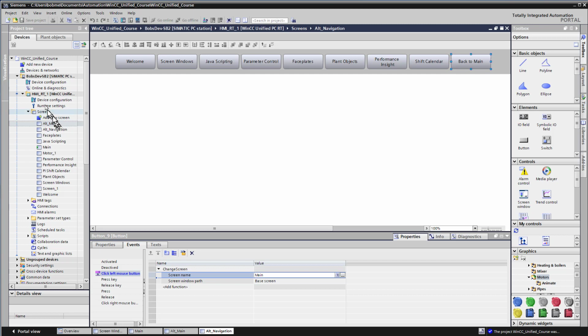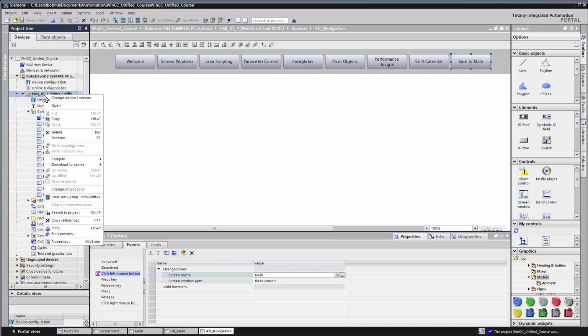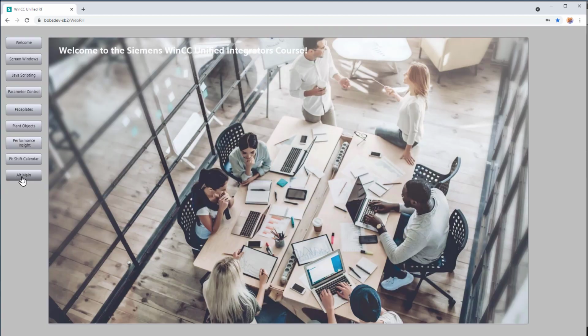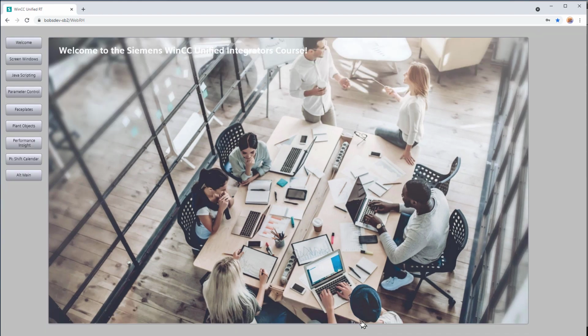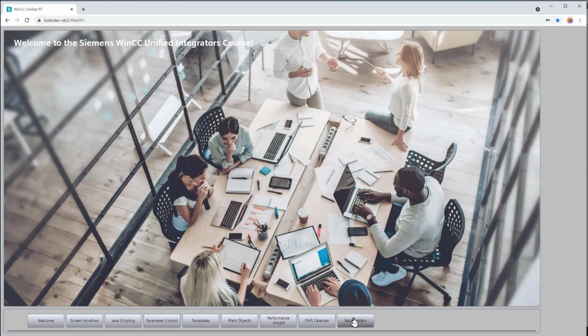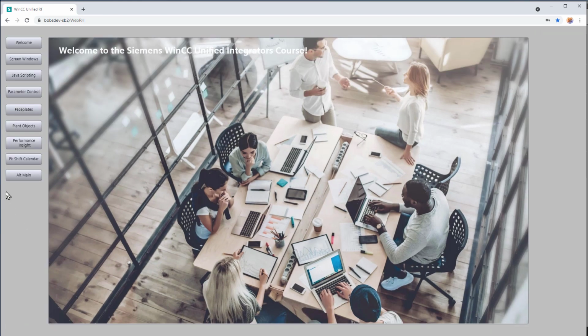So we'll save the project, and we're going to test this out in runtime. If we press Alt Main, it's going to change the entire base screen over to our Alt Main. And if we choose our Back to Main, it's going to go back to the main screen. So we've effectively been able to change our base screen.